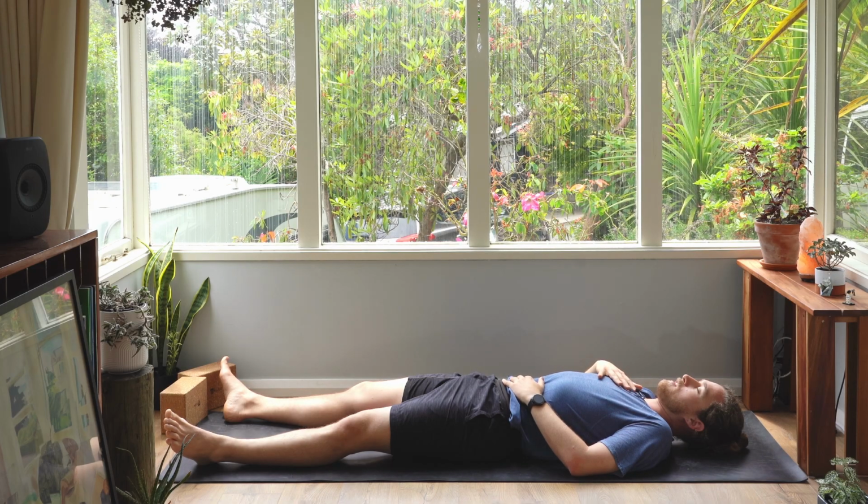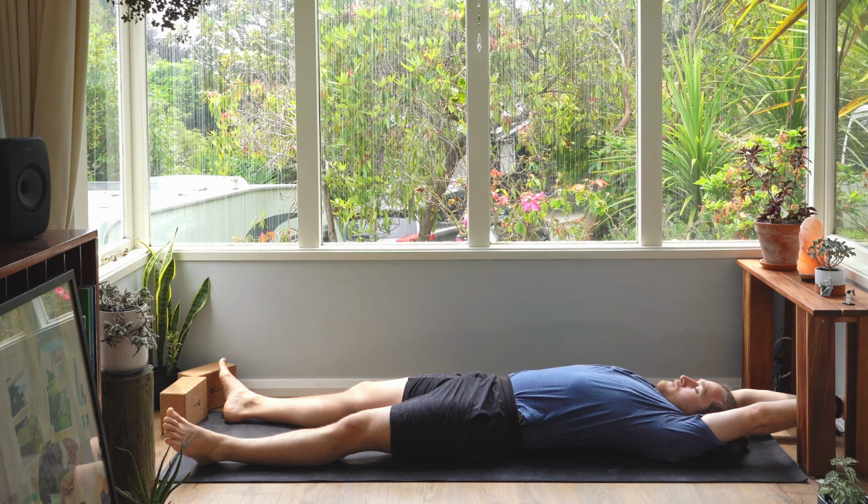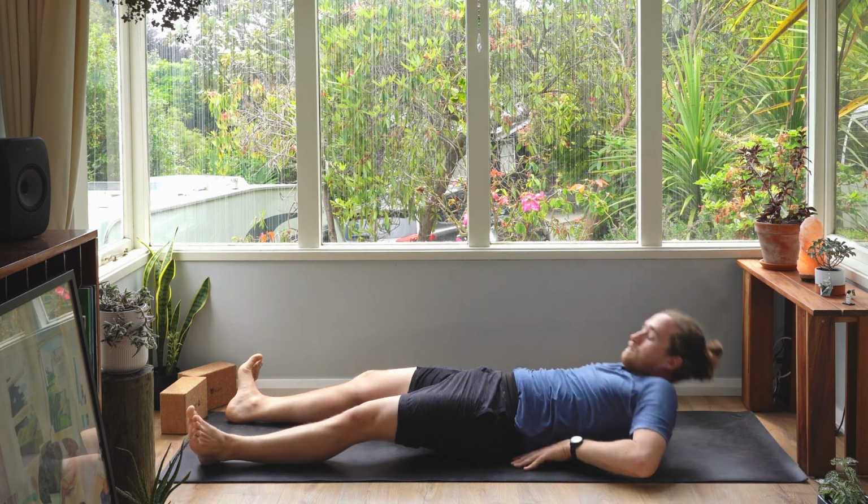You can stay here if you'd like, or you can wriggle your fingers and your toes. Take a big stretch on a breath in. As you exhale, come into a nice seated position at the top of your mat. And make yourself comfortable. Notice how your body feels and how it's sitting right now. And just take one final big breath in and out.